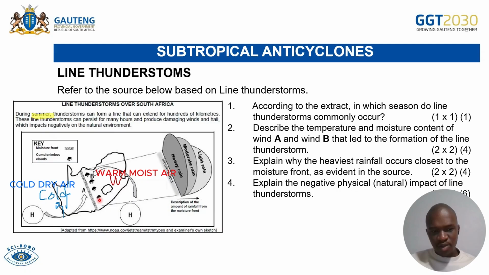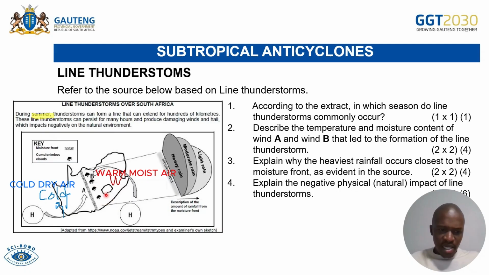You can see now these thunderstorms are occurring along a line, right? It's a series of thunderstorms occurring along a line, right? Along the front, along our moisture front, right? You see that they move in a line along the moisture front. This is my moisture front, but you will notice that these thunderstorms are occurring on this side, on the east, because that's where we have our moist air, our warm air, right? Our warm moist air is on the east. That's why our line thunderstorms are on the east.